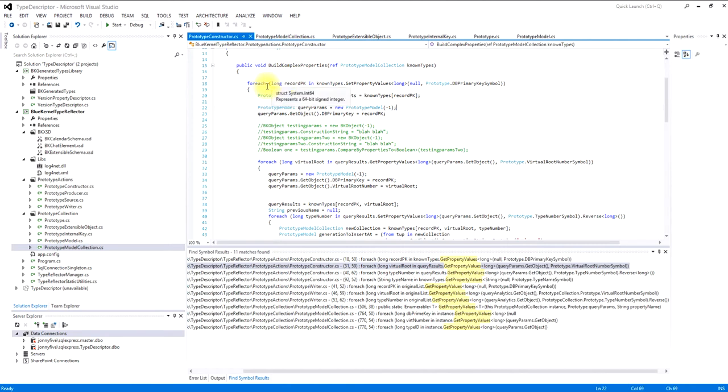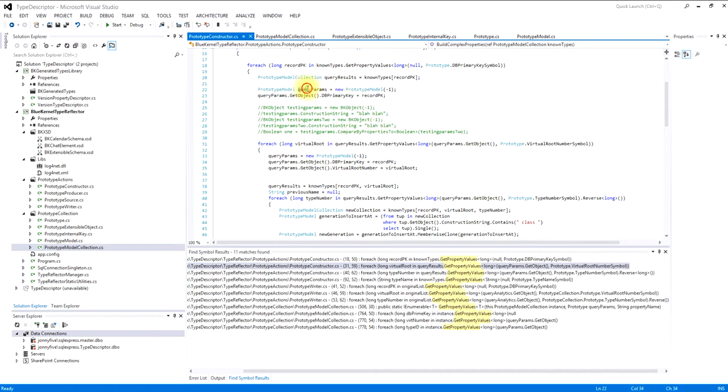So from there, for each record primary key that's returned, I start a new query params object. This is the gen number. I'm using a paradigm where if you pass in a -1, it means that the prototype model is not connected to the collection. So then I set the primary key of this query params, and then use this query params in the next for each loop, where I call the same collection and do get property values, but this time I'm looking for the virtual number.